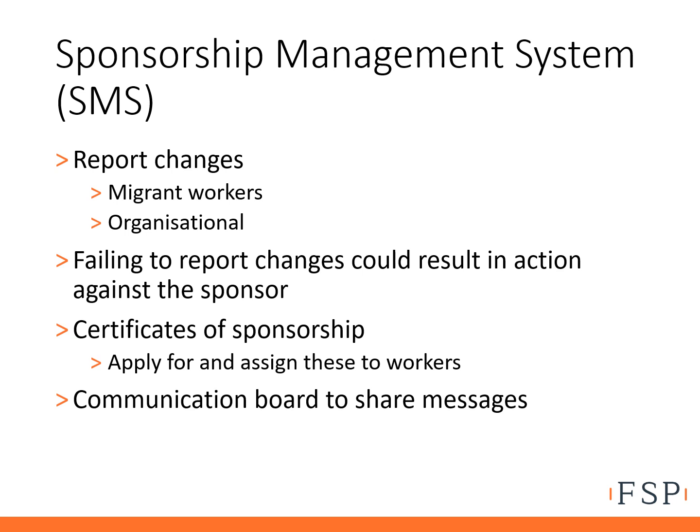The SMS is also how you sponsor migrant workers. You can use the SMS to apply for certificates of sponsorship before assigning these to the migrant workers that you wish to sponsor. Both of these processes involve providing certain details about the migrant and their role. Once a certificate of sponsorship has been assigned, a reference number is generated, which the migrant worker can then use in their visa application. Once a migrant worker is sponsored by you, however, it becomes your responsibility to ensure that changes in circumstances relating to them are reported on the SMS.